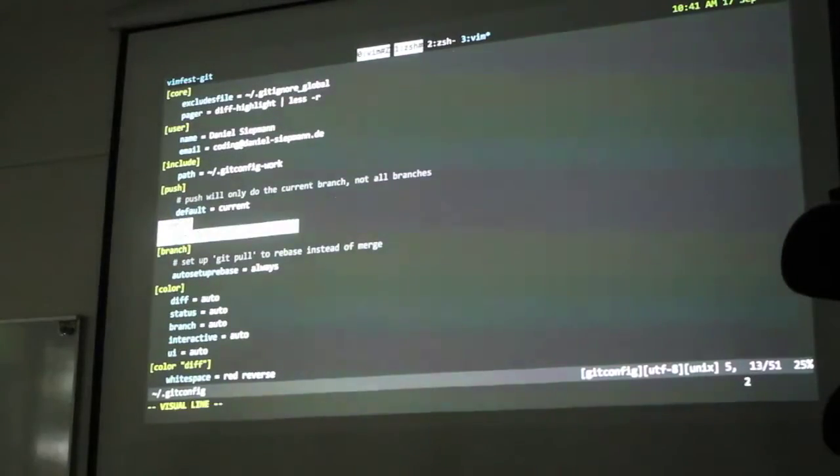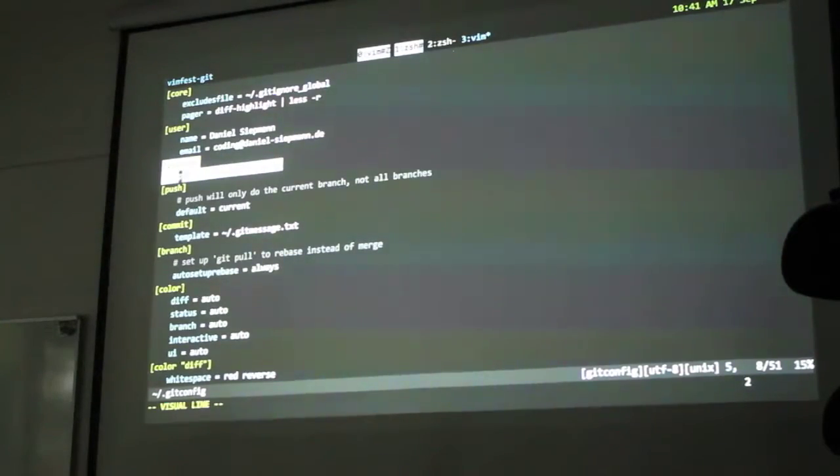Also, I'm using a template for the commit messages, which can be any text file that's preloaded into your commit, so you can have your company's conventions with the markup. What I'm also using is, of course, versioning of my configuration files.